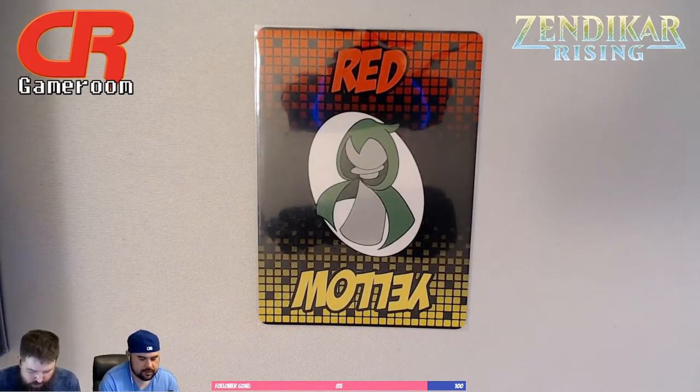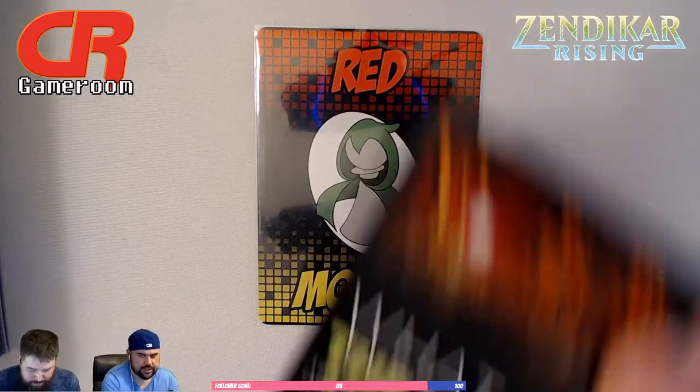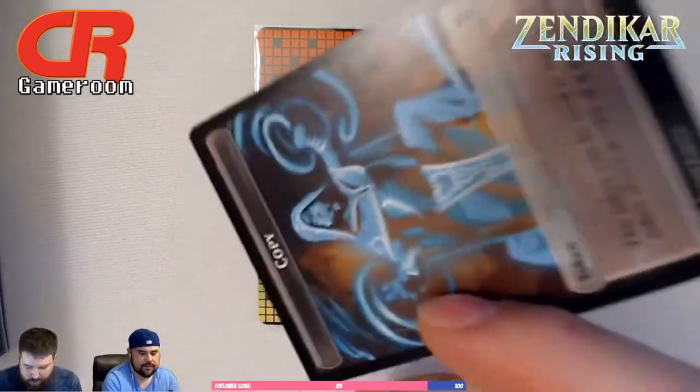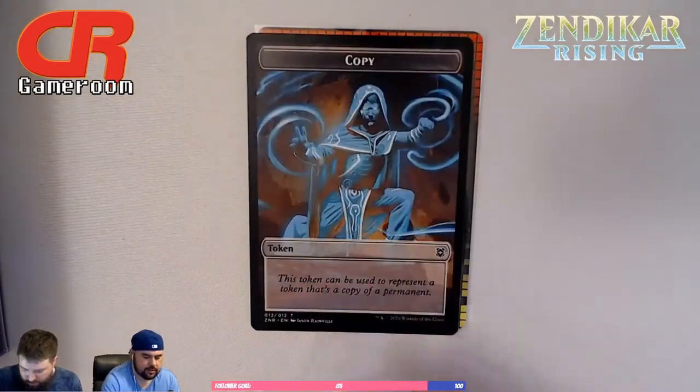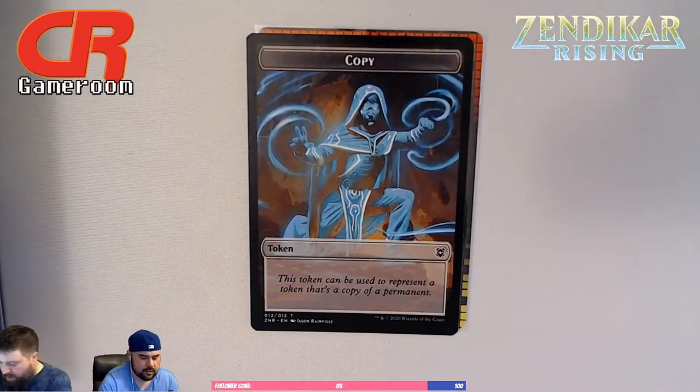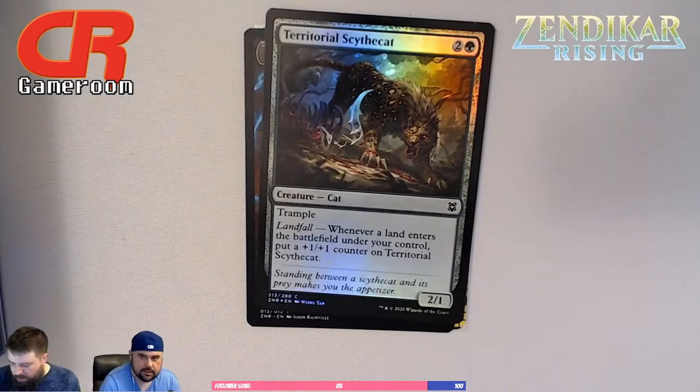No, this is backwards. Okay. What is the list? What is the list? Oh, so that's a copy. Ooh, right. That copy token is cool. It is pretty cool. So we got the copy token. Territorial Scathe foil.